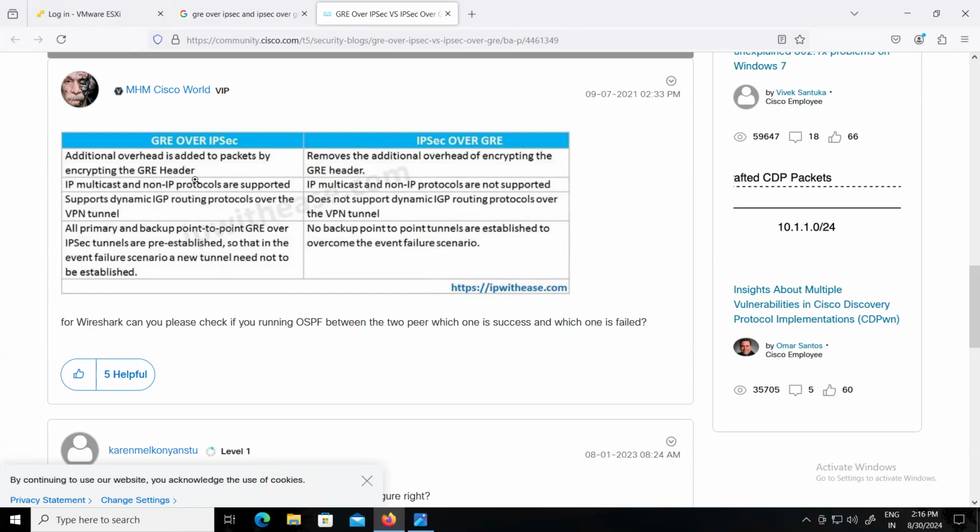Here it says additional overhead is added to the packets by encrypting the GRE header, so an extra header will be attached, but we can reduce that.